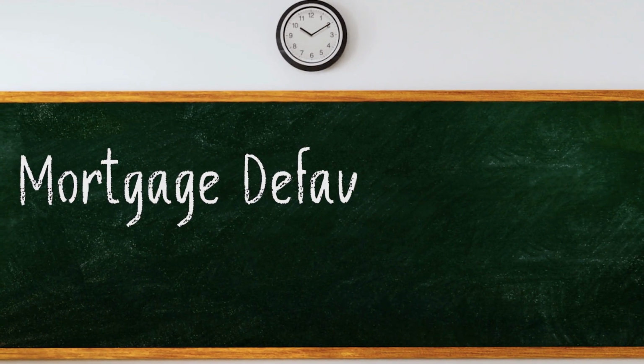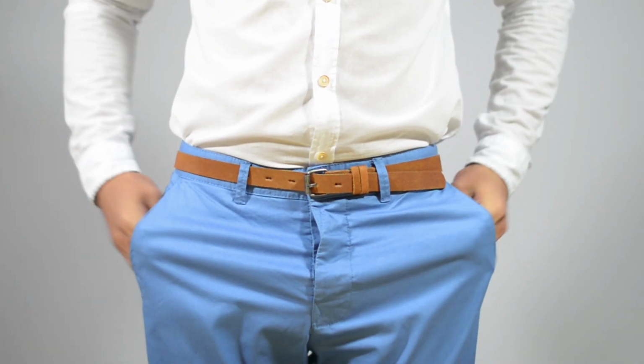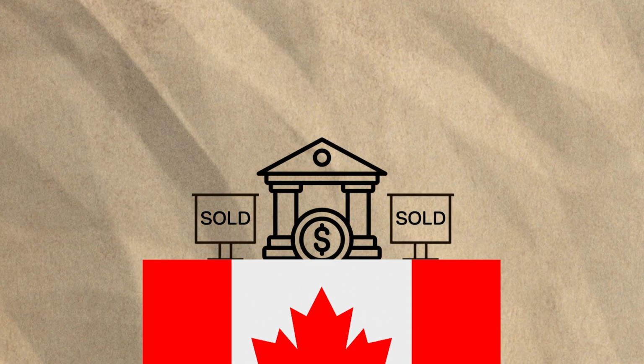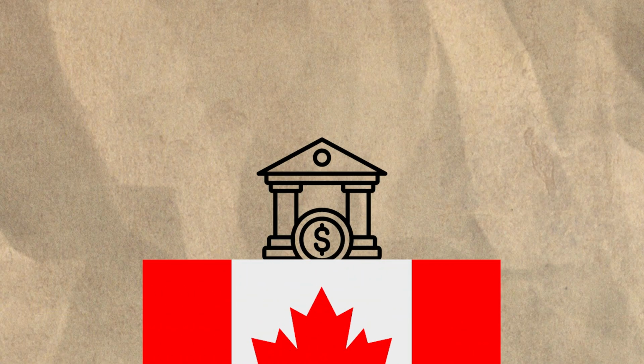The first is mortgage default insurance. Anytime you're buying a home in Canada and you're putting less than a 20% down payment, it is a legal requirement that your mortgage be default insured. Essentially, mortgage default insurance is something that you pay but goes to protect the lender in the event that you default and can't make your payments anymore. And the general principle behind this is that the Canadian economy will be stronger as a whole, because if something comes and wipes out a bunch of home buyers, all of these banks will not fail because there's insurance in place to protect the lender in the event of mass default, or really any default. That's at least the theory.